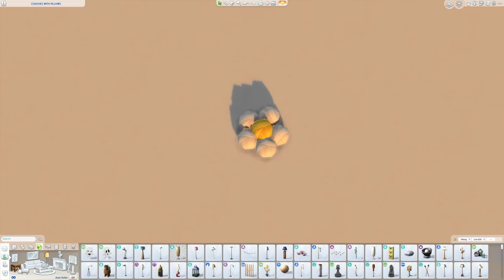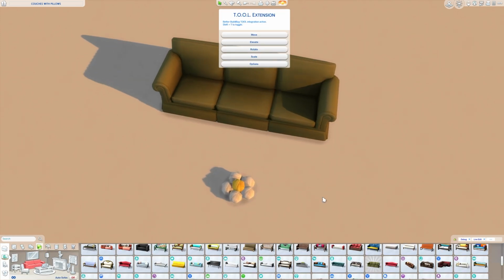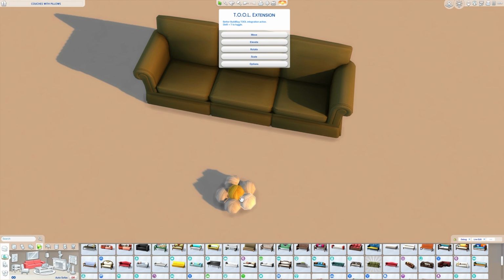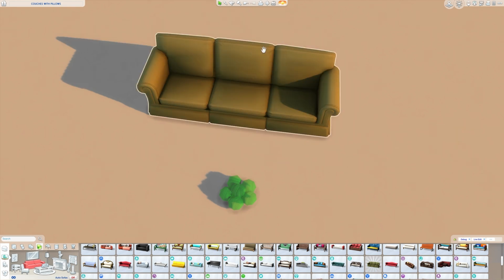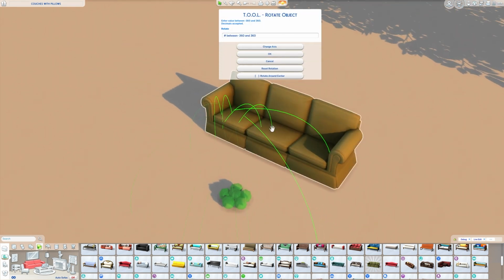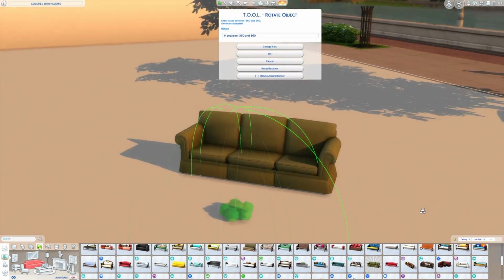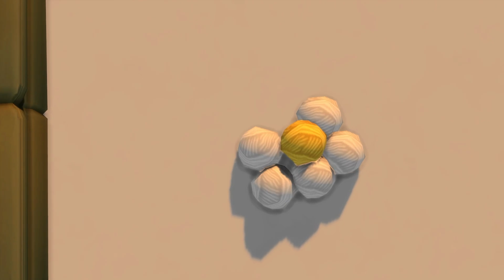If you want to put it on a couch or a bed, the steps are a little different from the last ones. So once you have the tool open, you want to select all the yarn balls that you used in your pillow by clicking one and then all the others while holding Alt. And then you click rotate like usual, but all of the axes will end up weird and misaligned. And unless this is your end goal, you'll probably want to fix that.